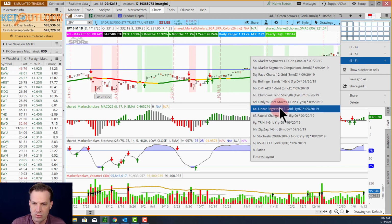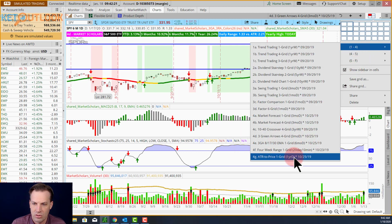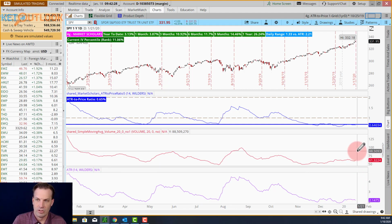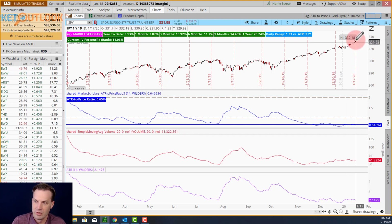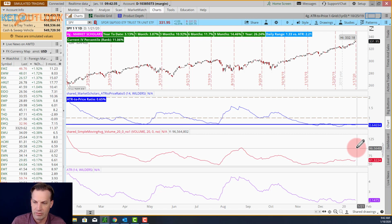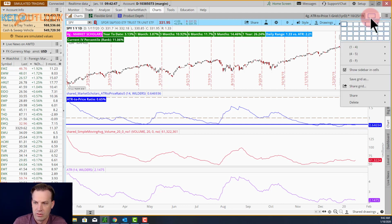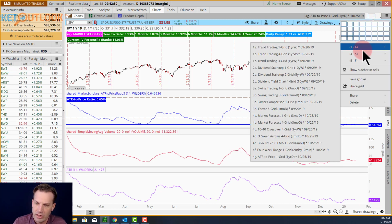You put that into this chart here, and you can see the trading range is well below the average. The volume was up here, so you don't want a lot of days like that with that much volume. That's why I'm wondering if it was a little bit of a blow-off, because that was well above the average. We haven't had that much volume in a while. But with the ATR to price ratio way down below 1, I'm not too concerned at all about any significant pullbacks here. If anything, next week, it'd just be a short, small, near-term one.